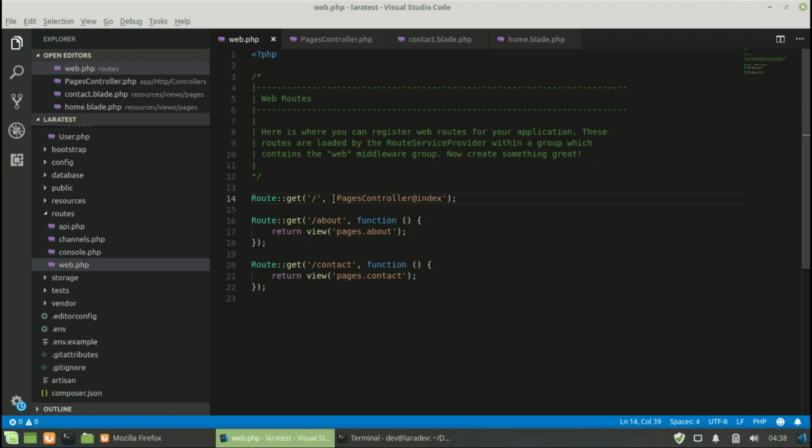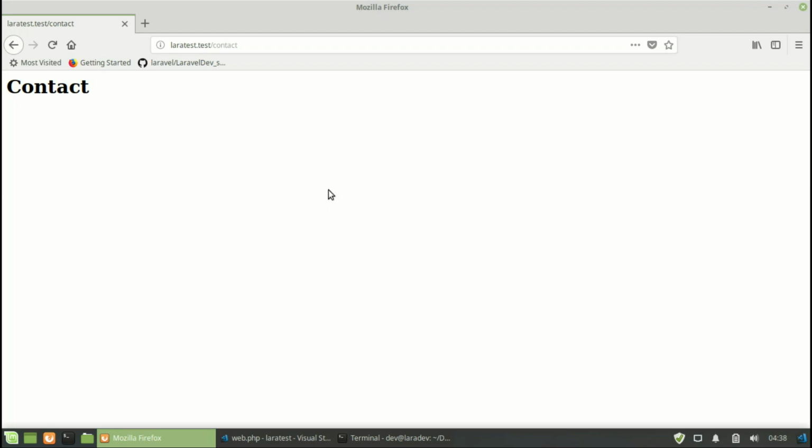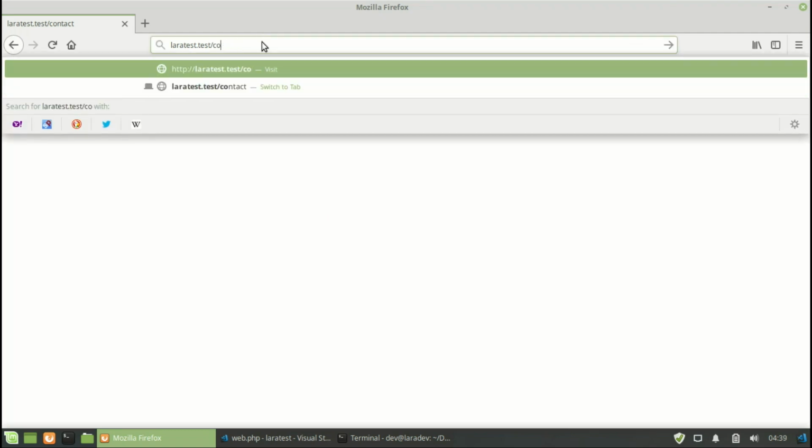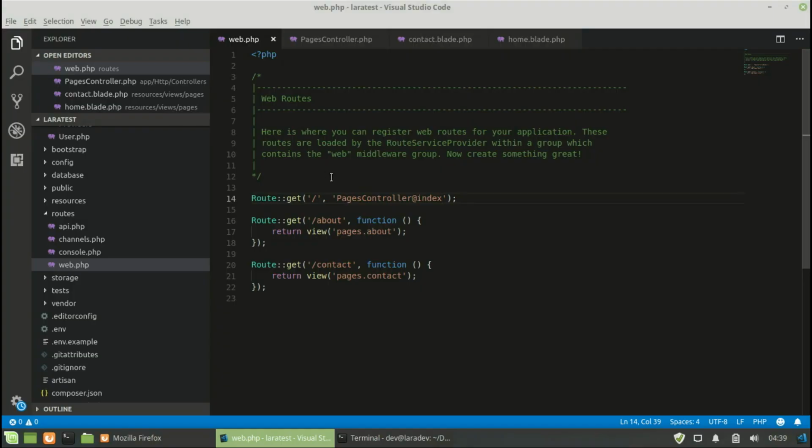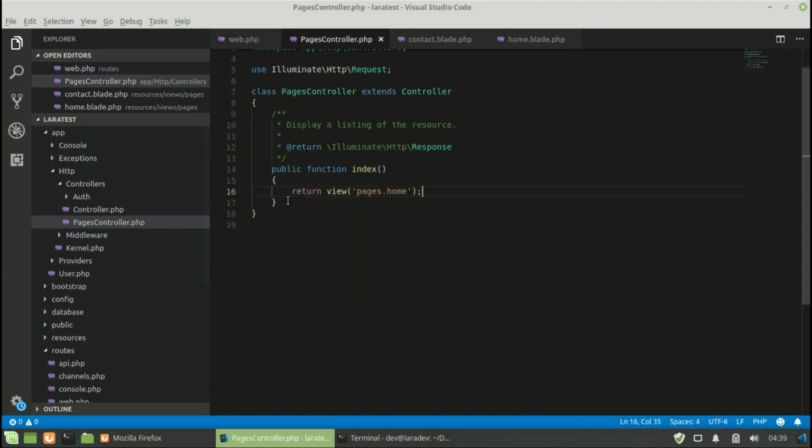Okay, so we save, and let's see that it's actually working. If we go to slash, as you can see it's working, and it looks much better than the other one, and it's more clear. Okay, so we can do absolutely the same with the other one. Let's create it first in the controller.